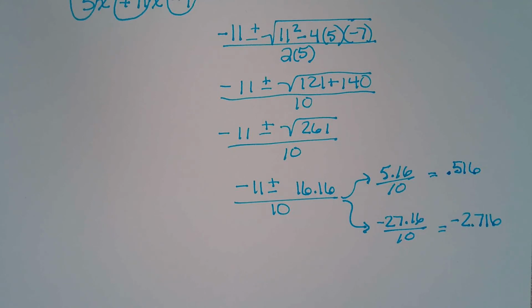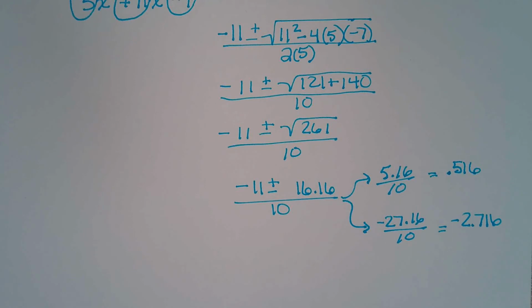On the exam step, they're going to want you to put it into decimal form because it's not imaginary. If there's radicals in it, a lot of times they'll let you keep them, but in this sense, they're going to want to know where it crosses. So the one crosses about at a half, positive a half, and the other one crosses a little over 2.5 negative. So as you can see, this is just giving us an exact where they are, but when you graph it, you're going to have to round them a little bit, real close, or make a fat circle is what I call that. Make it a fat circle.